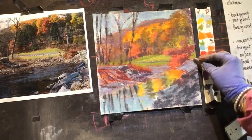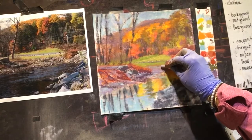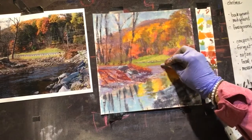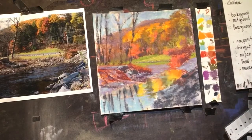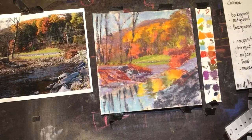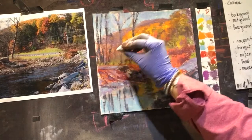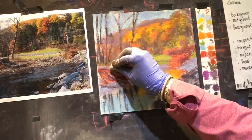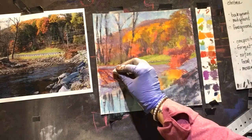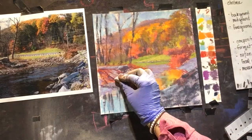Let's come down. And that same color exists over here. Let's bring this right up like that. Just going to darken that. Okay, starting to fiddle there, so I'm going to leave that alone right now. I don't need to do anything with it. Okay, here is this. This is that gray that actually has a blue tinge to it, and this is a lighter value. So I'm going to kick just the top of this little area where the trees are.